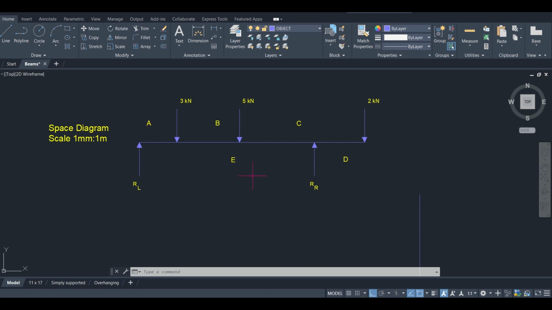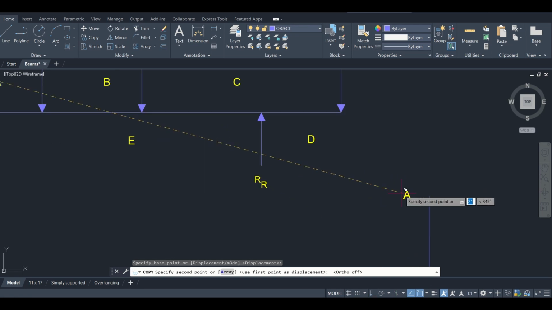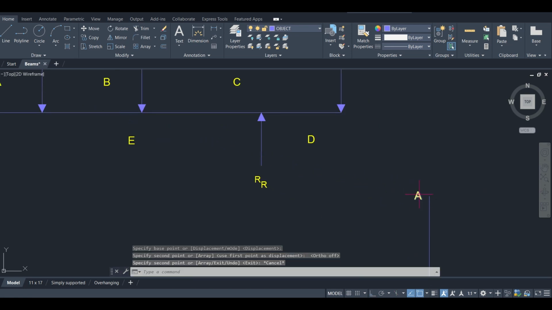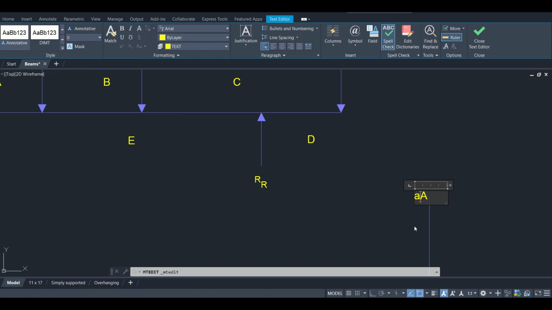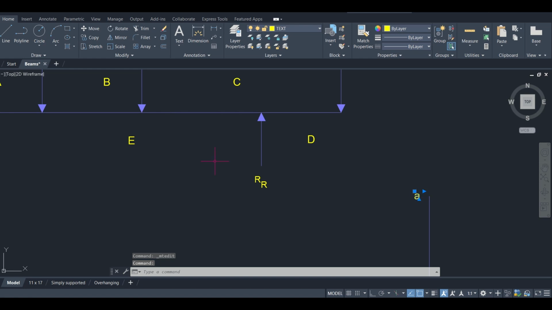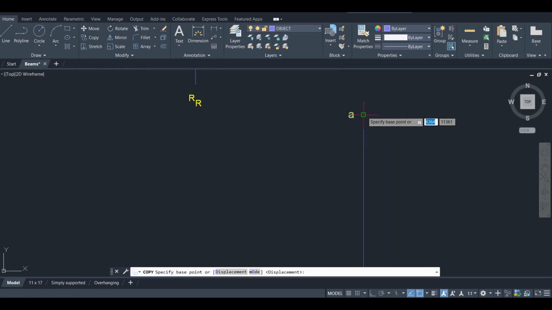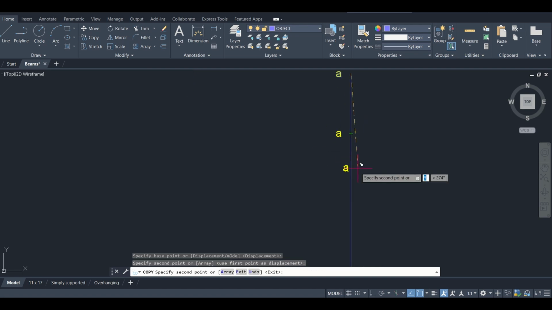And remember, you go in a clockwise direction when you are using Bow's notation as well as when you are naming your members. So I'm going to now be labeling them on the load line. Remember, on the load line, it's a small letter, but when you're labeling spaces, it's a capital letter. So you will see that I like to do a lot of copy because it really speeds up the time.